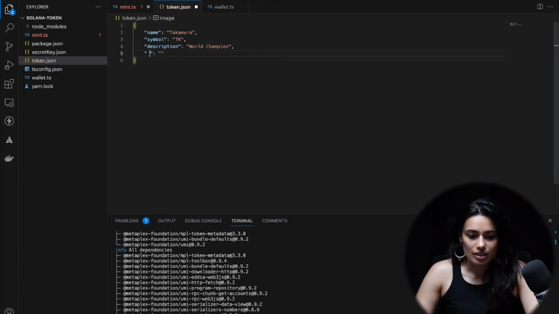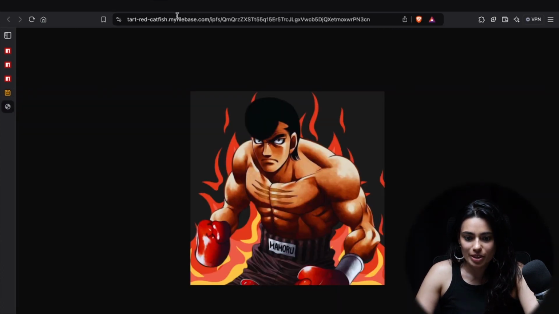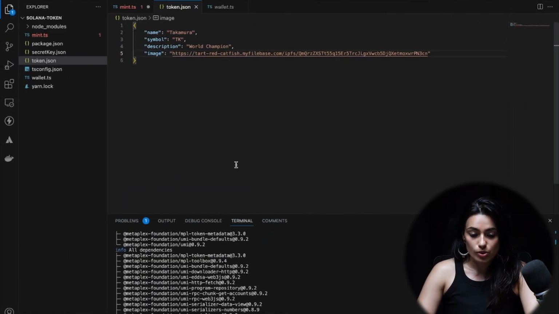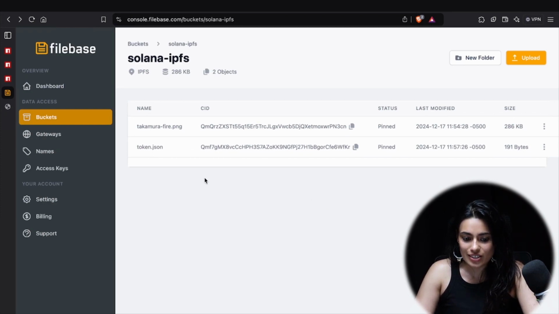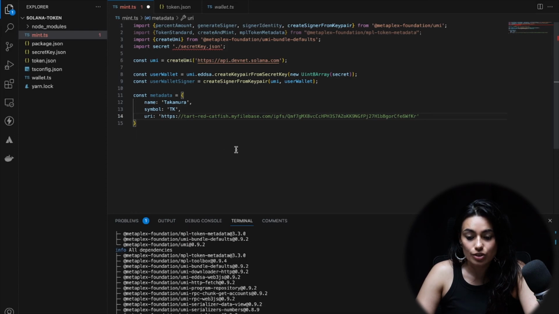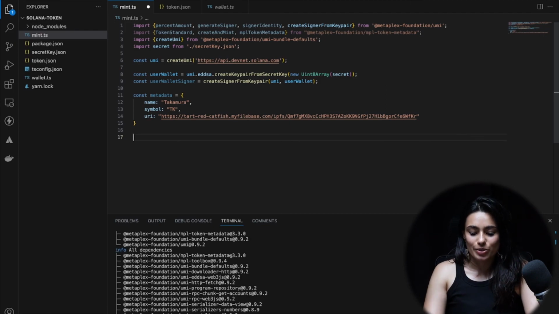To get this URL, you can go to your Filebase bucket and upload this image. I have already uploaded one image. You can check this out here. And if you will open it, this will give me the URL right here. So let's add this as well. Once your JSON file is created, now you need to upload this JSON file into this bucket. Finally, we are going to use this URL. Let's open it. Let's copy it, and URI will have the link to our JSON file. Alright, let's go to the next code.